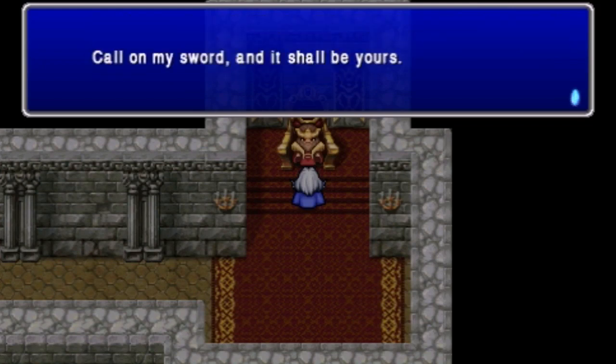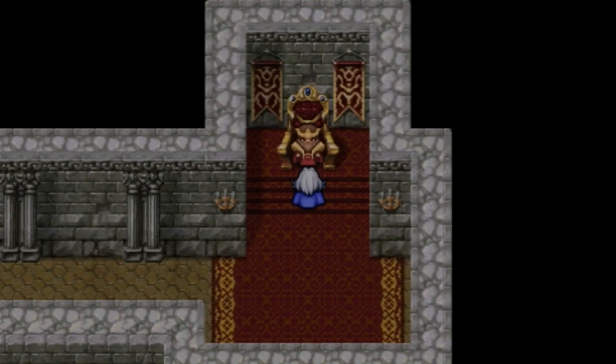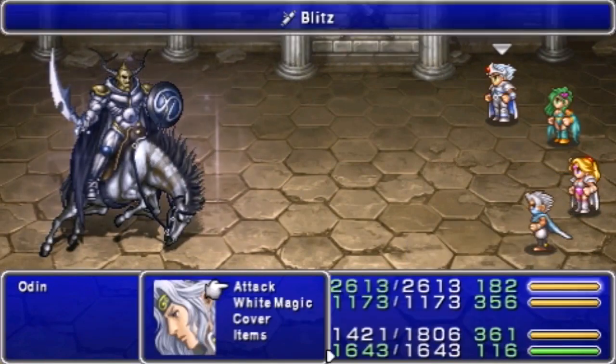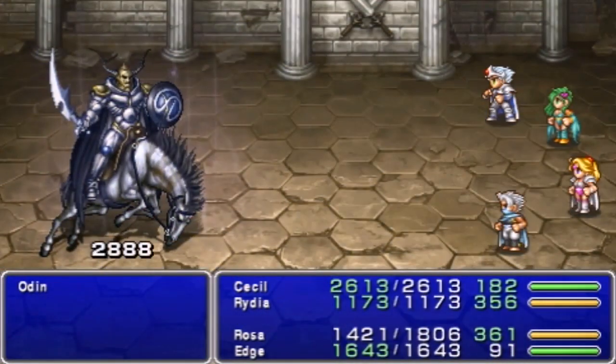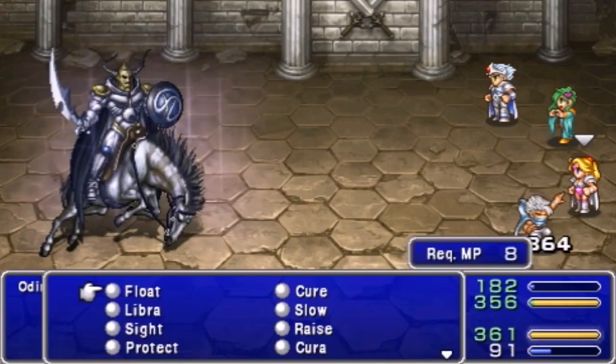If you recall last time we were here, we got blocked by an invisible force. Now Cecil's going to commit regicide on his king. The original king died when the elemental archfiend took his place, but he was able to find power in becoming a summon. So now the old king of Baron is Odin.